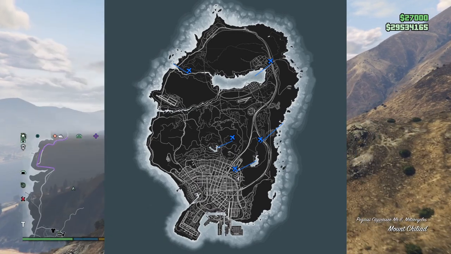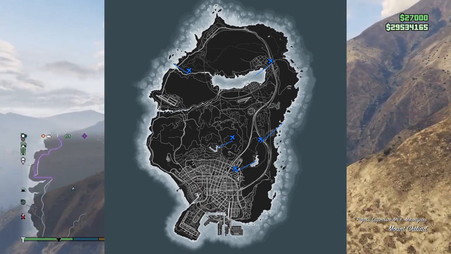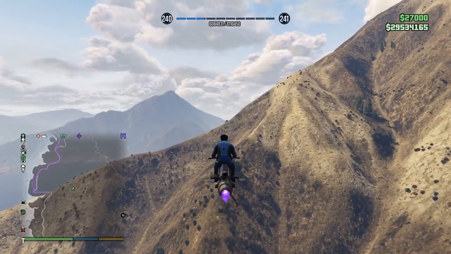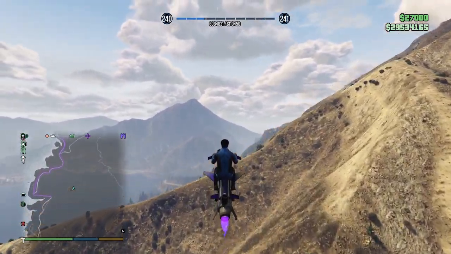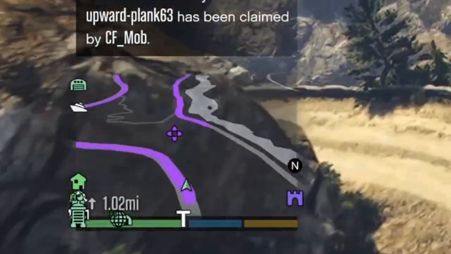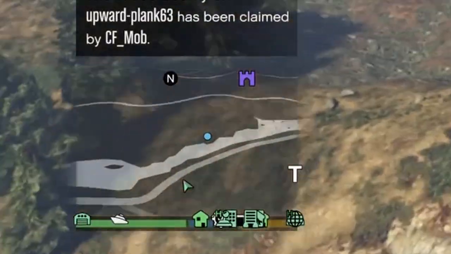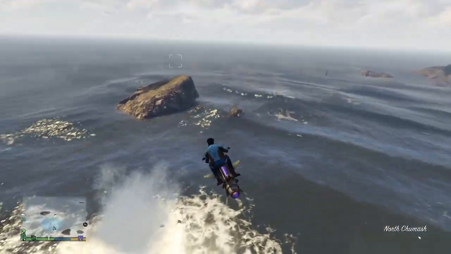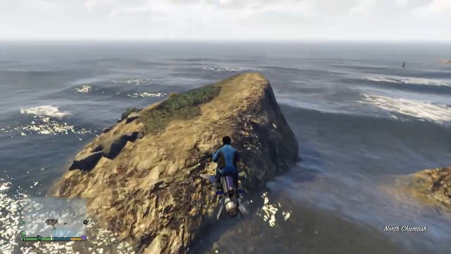Just like the smuggler trail, there is 5 possible spawn locations, and these do spawn around the Blaine County area as well, and also the Vinewood area. So just like the smuggler trail, you're going to have to go to these 5 different locations, and eventually it will spawn in for you. Once it does, it's going to be this blue dot, and you're going to have to follow a plane this time. Eventually it's going to crash into a body of water, and then from there, you're going to have to jump into the water.